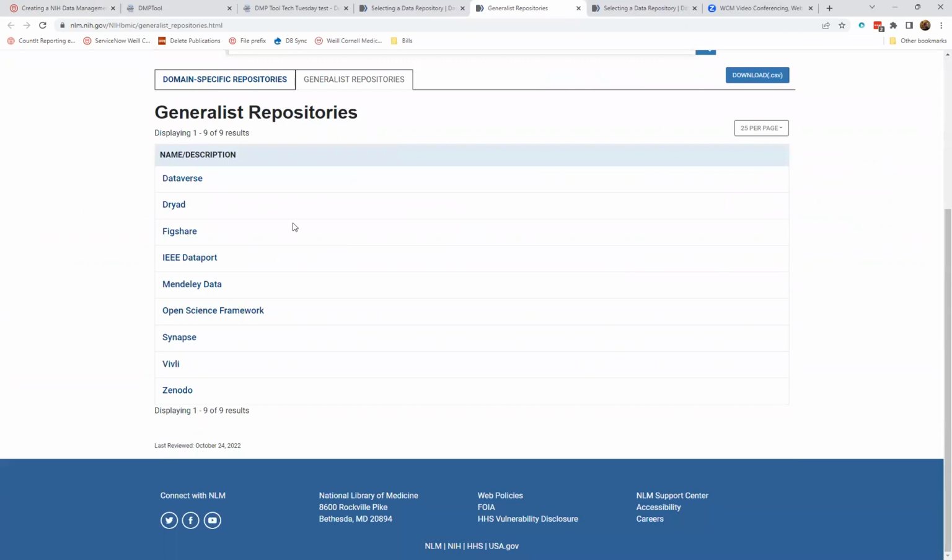And I posted the link in the chat. I'm just telling you so everybody knows the link for the form to ask for help, both for the retention policy and for the DMP plan.